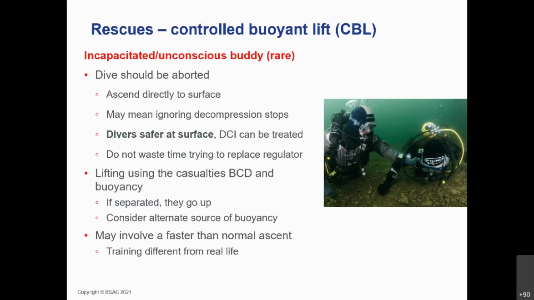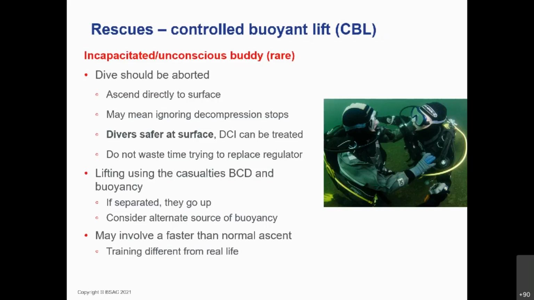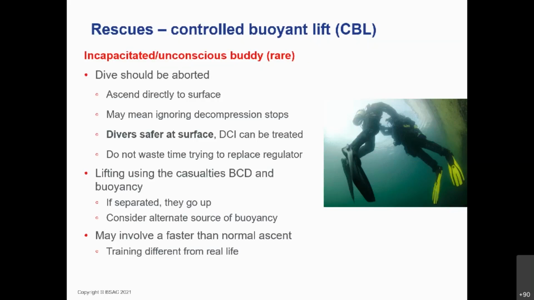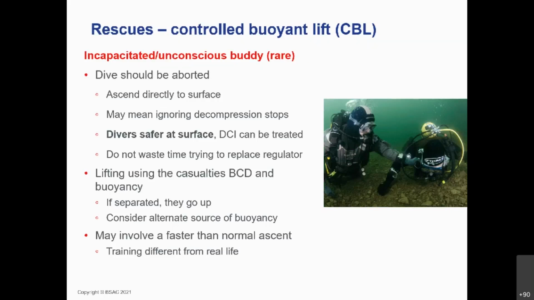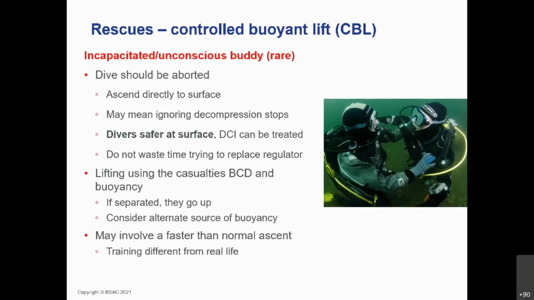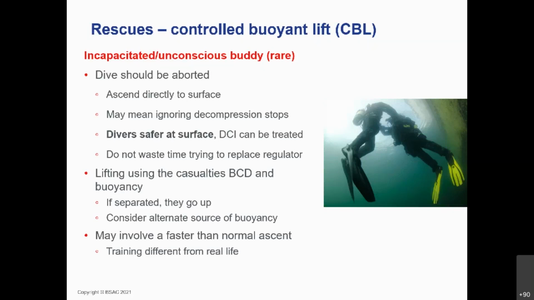Now, in terms of your ascent as well, just remember, this is probably going to be a faster than normal ascent. In the training, we're looking for control to show you've mastered the skill. But in a real situation, we may well have had a faster ascent. We may well have omitted some planned decompression stops. And that just needs to be remembered, because when we get on the surface, we're dealing with two divers who've had a fast ascent.